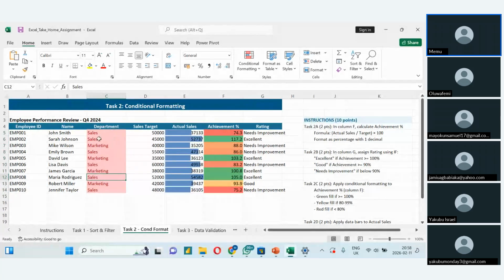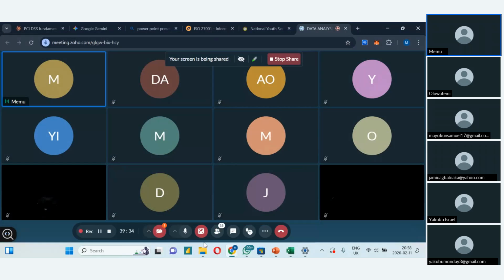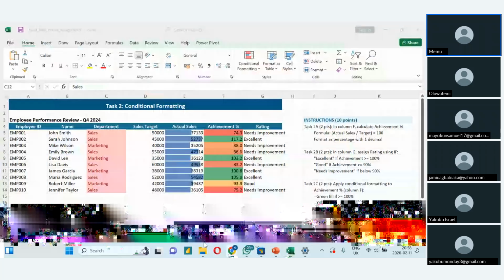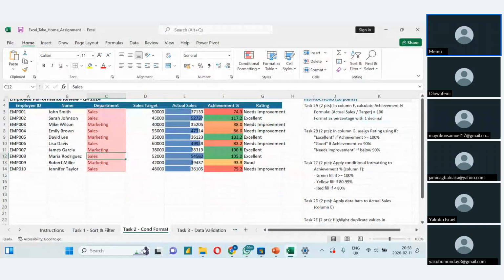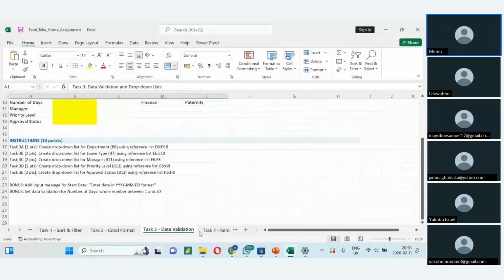Why? Sales appears more than once, marketing appears more than once. Is there any question before I continue? Okay, no question. Let's move to the next one. Data validation.